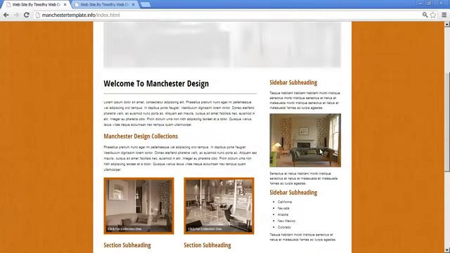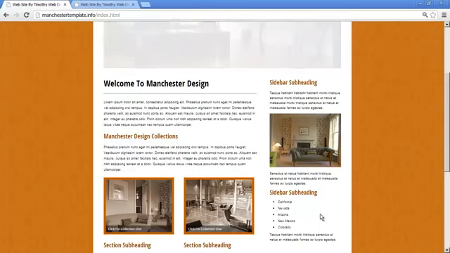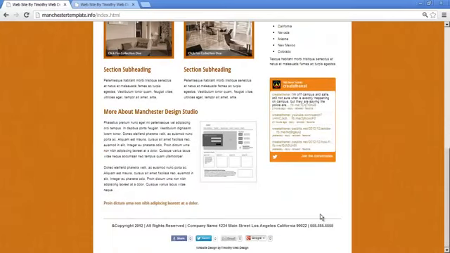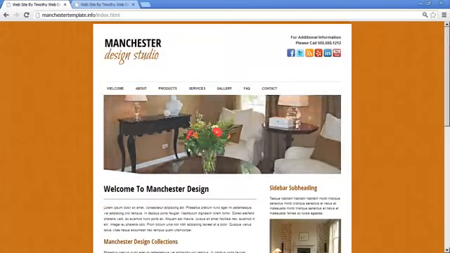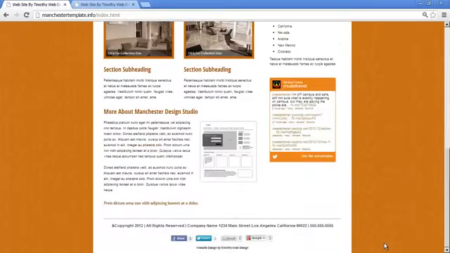And below that, we have a content section that has both an area for our main content as well as a right-hand sidebar. And when we get to the very bottom, we've got a footer area. So we've got a banner, a content area that's broken into 2, a footer.